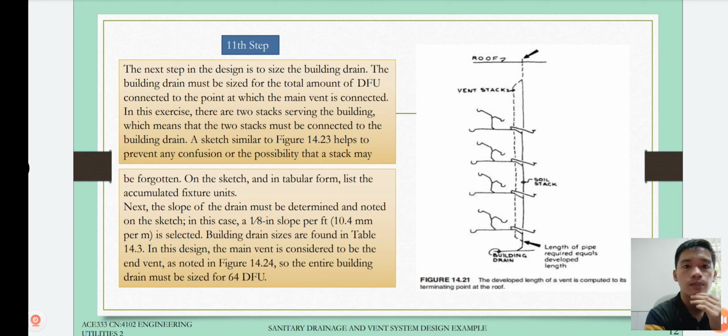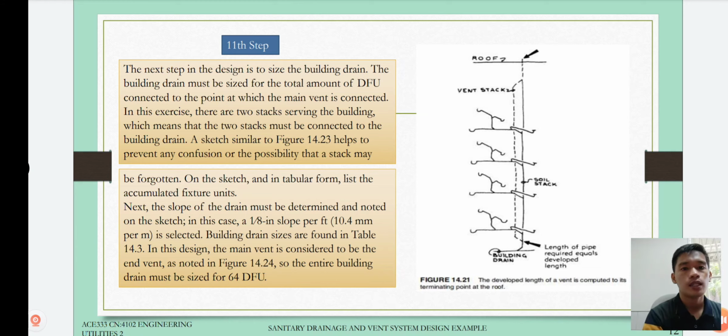Next, the slope of the drain must be determined and noted in the sketch. And 1.82 per feet or 14.4 mm per meter is selected. Building drain sizes are found in table 14.3.